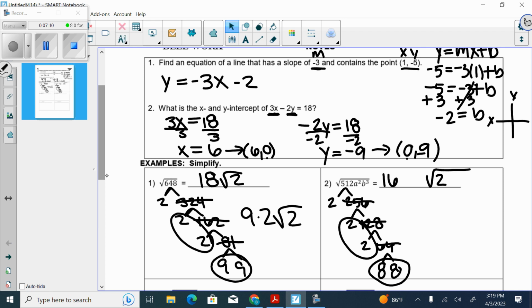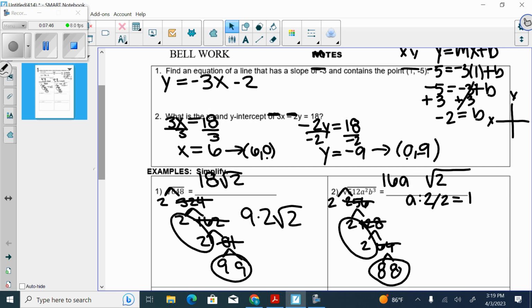I'm going to leave myself a little space there because we still got some variables to take care of. For A, my exponent for A is what number? 2. Remember we have specific rules on the exponents depending on if they're even or odd. Is 2 even or odd? Even, so what do I do if it's even? Divide by 2. What is 2 divided by 2? 1. So that means I get to take out 1A. Any left over? Nope, so we're good.